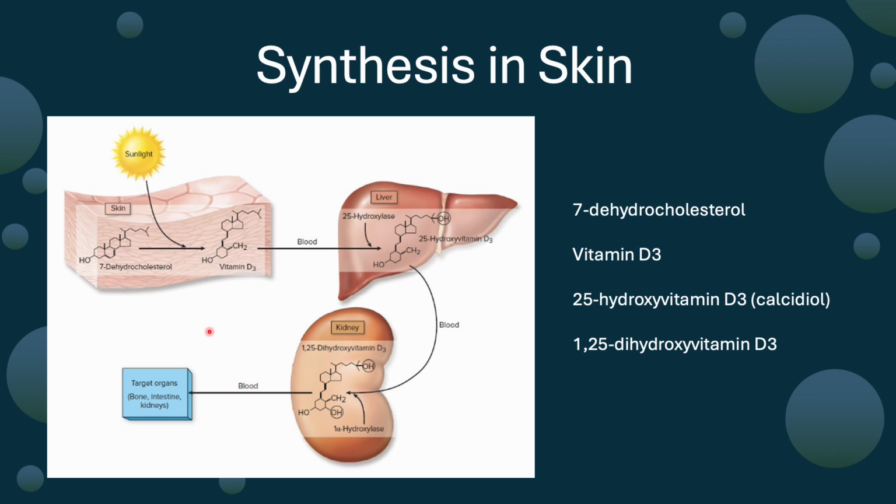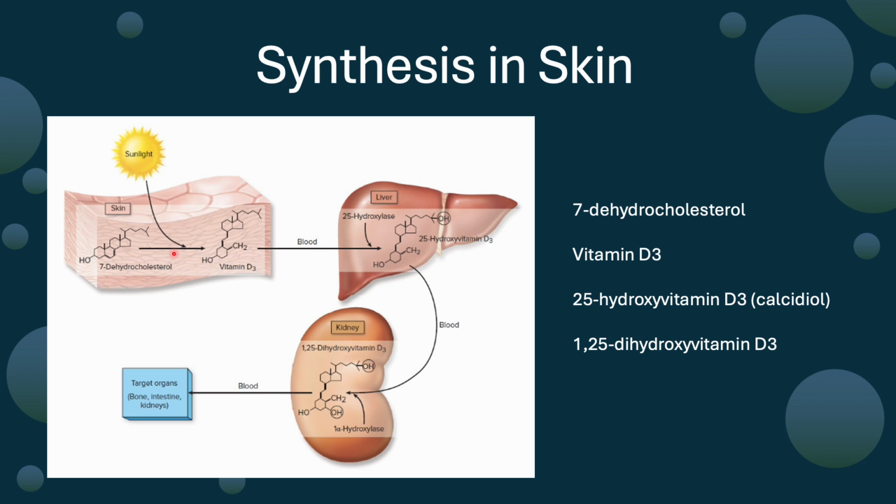Now, feel free to skip this one slide if you feel like this is beyond the level in which you need to know, but I'm going to mention a few chemical names, and there are a few enzymes in this process. Not essential to understanding vitamin D in the general sense, but again, I'm just going to go over this brief process, specifically looking at synthesis of vitamin D in the skin.